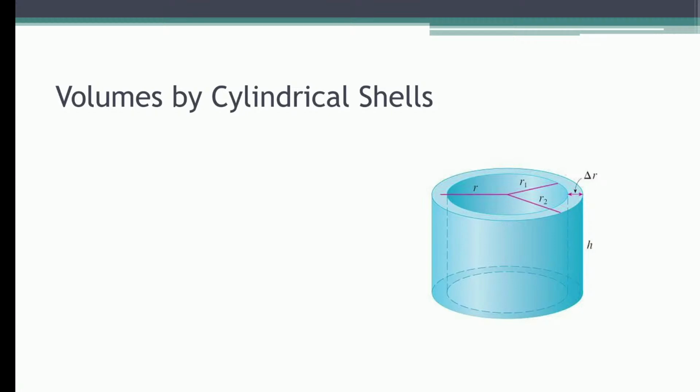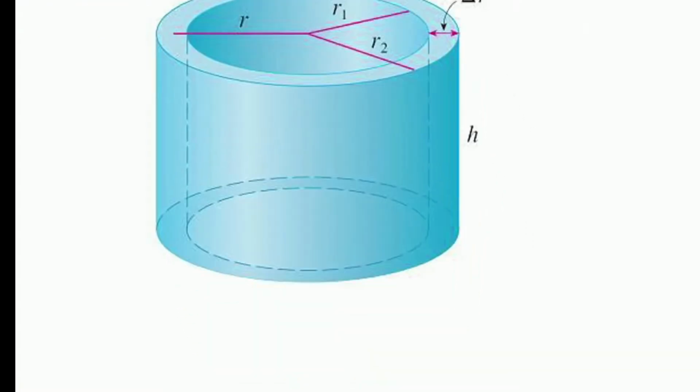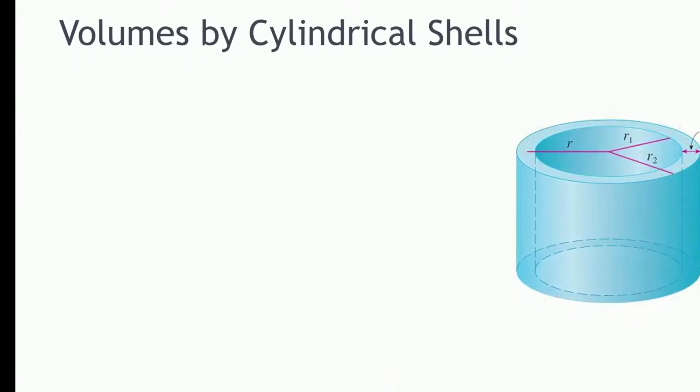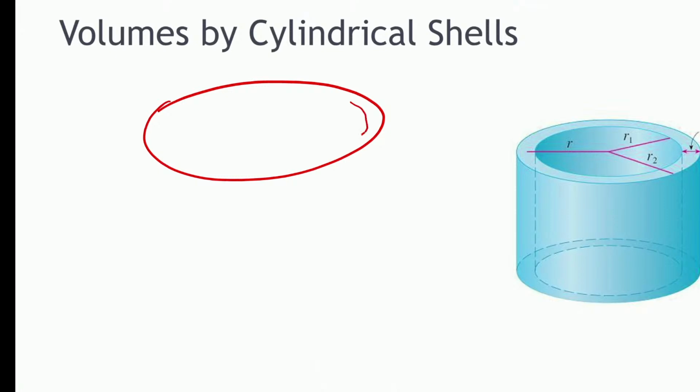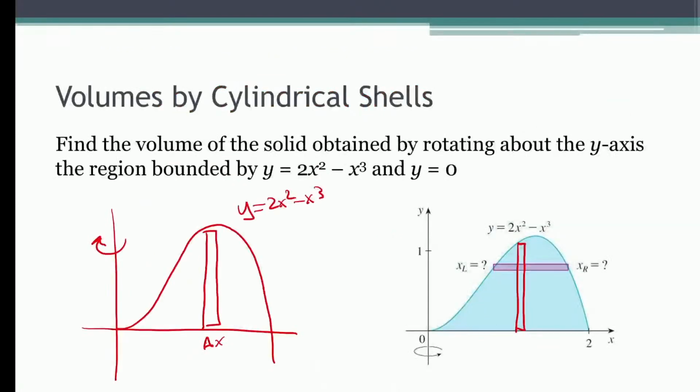Okay, so here's what one of these shells looks like. You have a delta R, but in our case, the delta R is delta X. So here, I'm going to just draw this right here. So you have this sort of situation. These are really hard to draw. There we go, good enough. Okay, so in this case, I'm using delta X. Let me just back up one. So you can see delta X right here, if you imagine this going around the X-axis. So I've got delta X, that's the thickness.